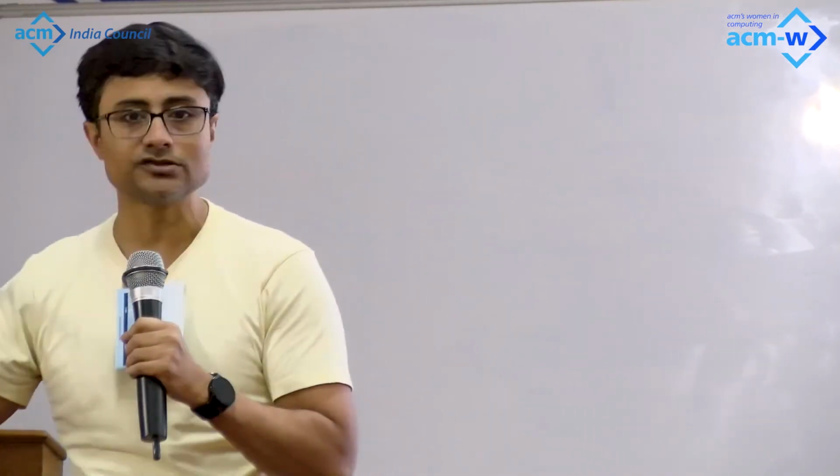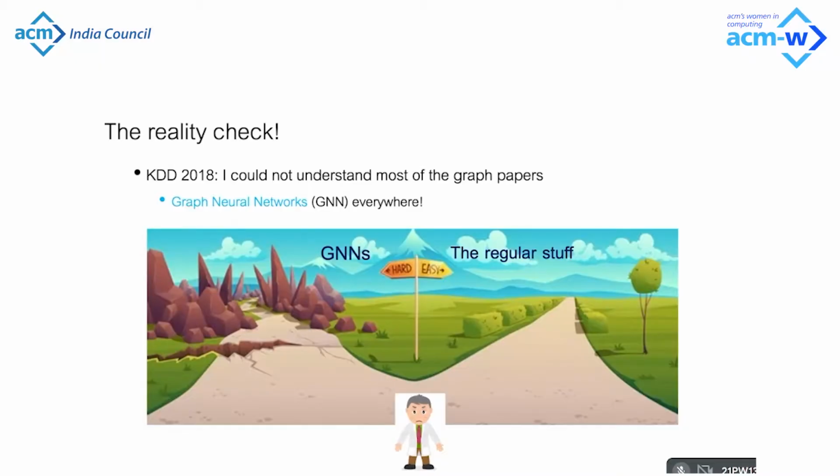And what is going on? So one thing I clearly realized is that KDD is a place where I have felt this is my main conference and I cannot understand the paper, so I have to fix that. I have to see what I can do. So this is like that fork, right? I was doing my regular stuff. So the question that I had was, do I continue doing my regular stuff and say, no, my hand-curated heuristics are better, do not go for GNNs, or do I start working on GNNs and then do something on that front? That was the question.